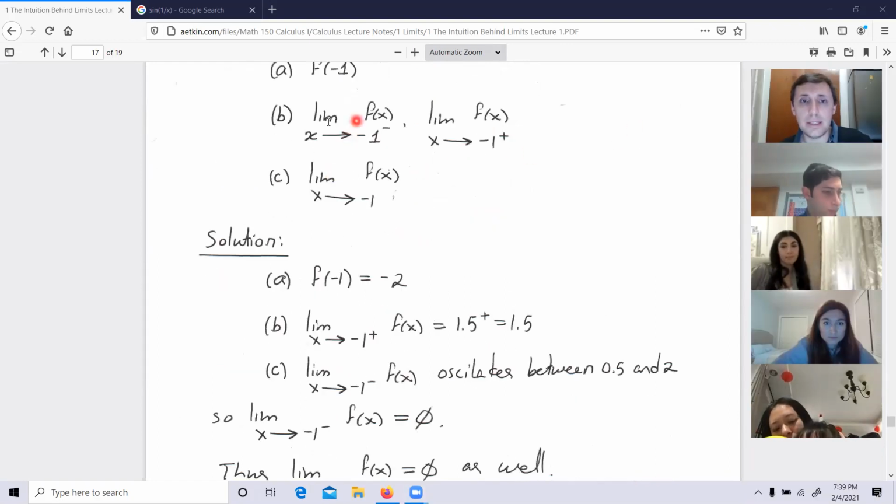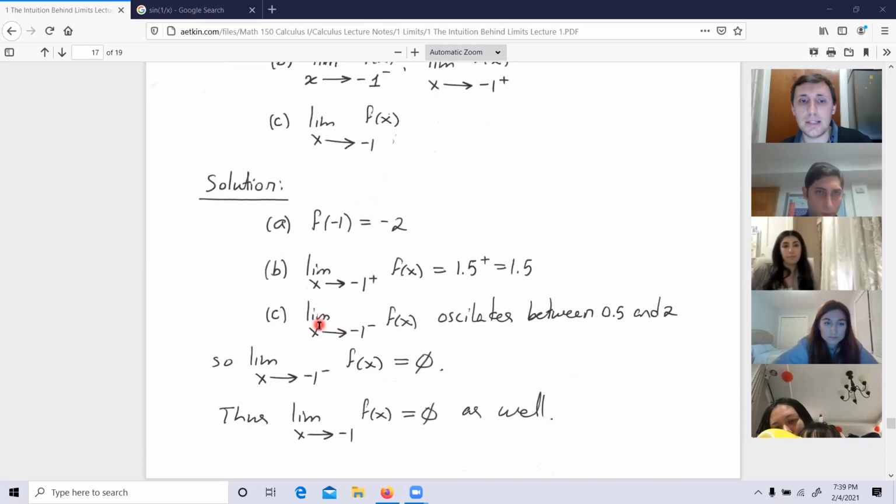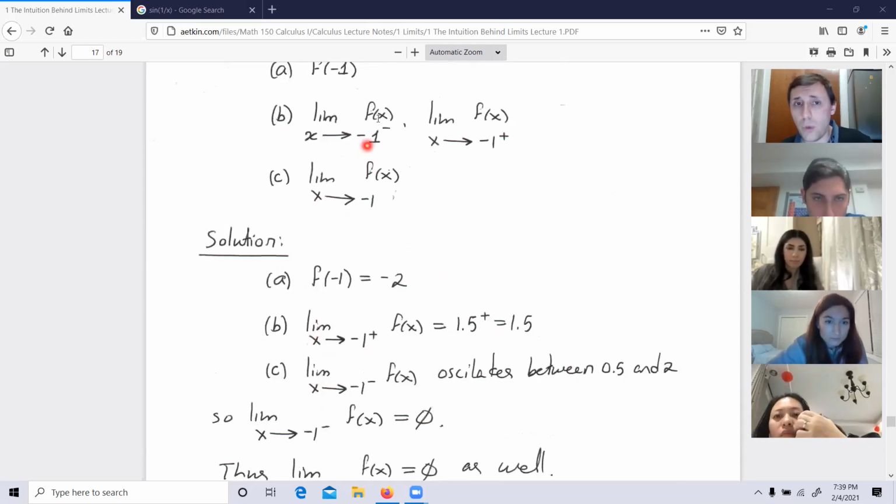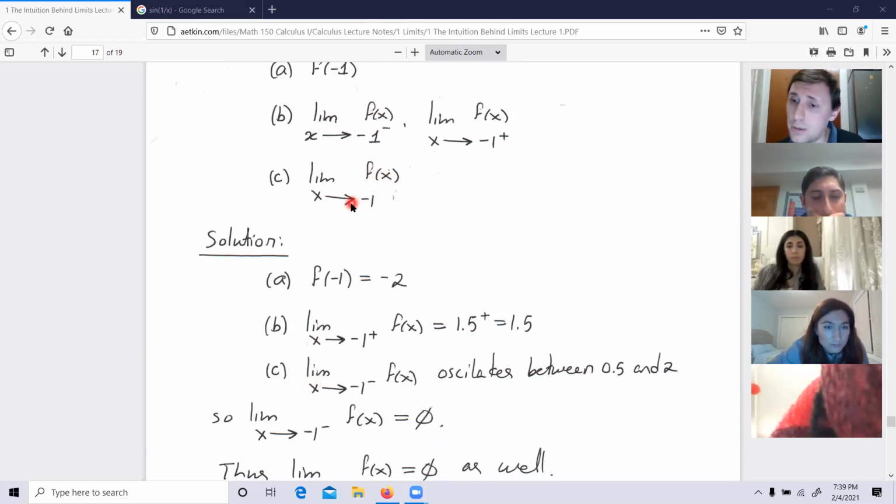So this limit does not exist. You see, the limit as I go to minus 1 from the left will not exist. And because one of the limits does not exist, it's already obvious that the two-sided limit will not exist. Going to minus 1 makes no sense, because it does not even make sense to move from the left. It's a type of pretty bad non-existence of limit.